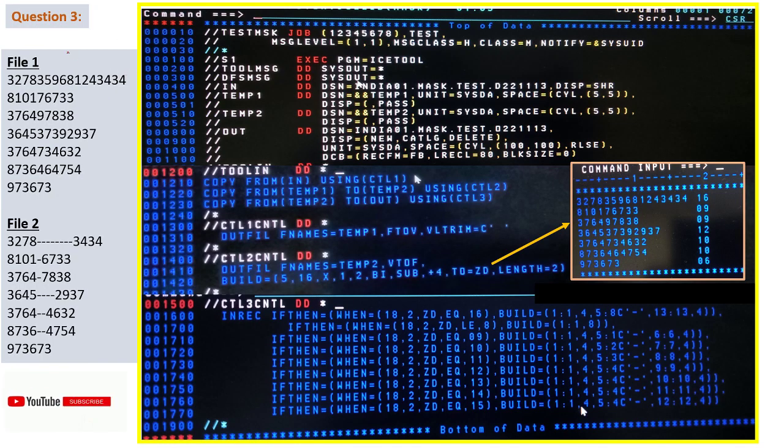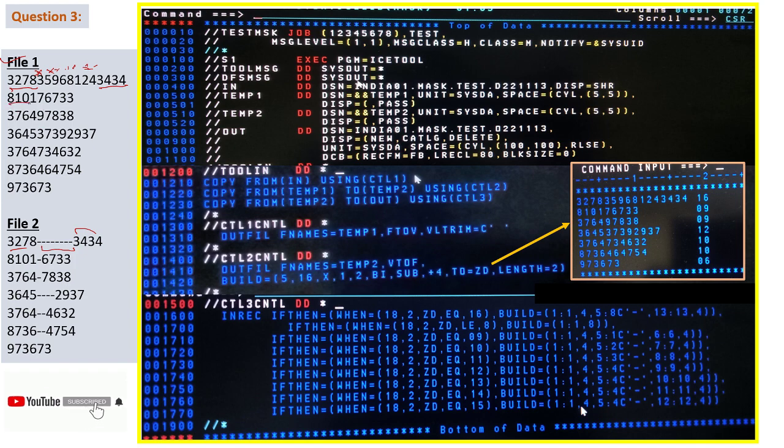And the next question is file 1. In file 1 you need to mask the other digits which we receive. Like if we have more than 8 digits, like a credit card, sometimes we receive the statement, so the first 4 bytes and the last 4 bytes are visible to us, and the other bytes are star, like for this 3 2 7 8 it is visible to us, and the others are masked, or you can say hidden from us. So we need to do it like that in this question.